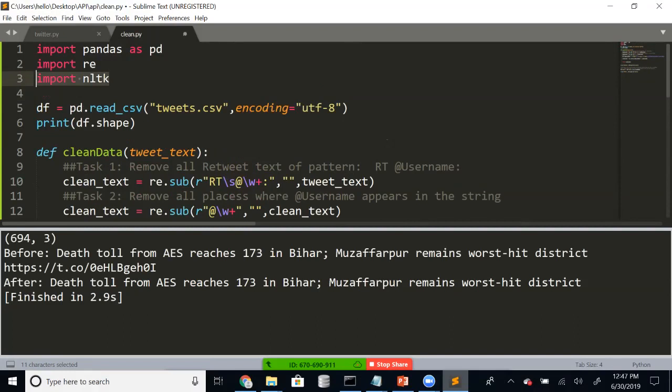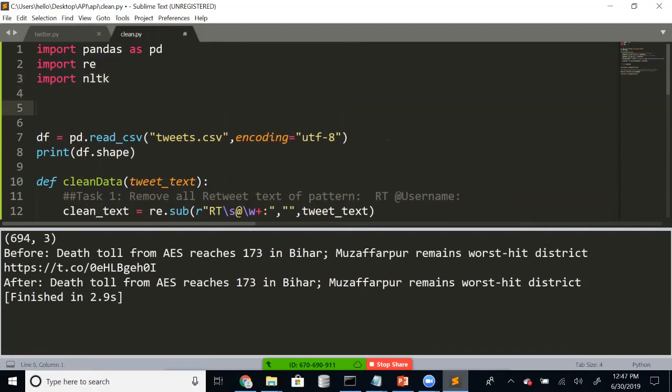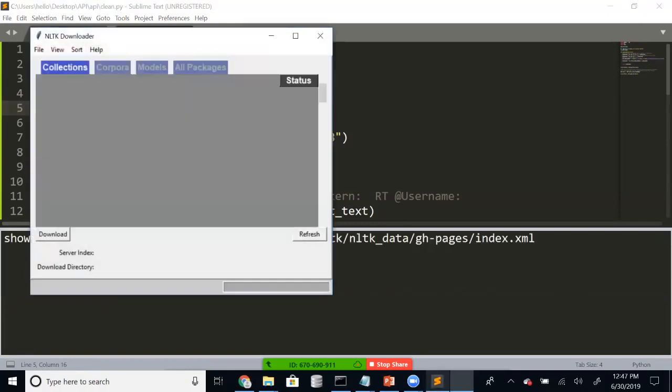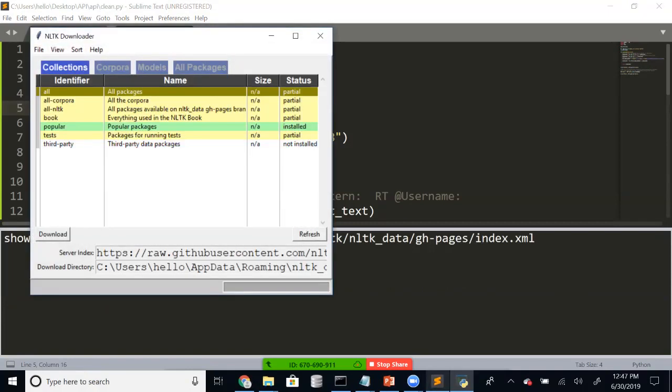The other thing that I also asked you to do is say nltk.download. Once you do this, you would see a download window, and I had asked you to download the popular packages which were over here. So has everyone done this?